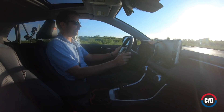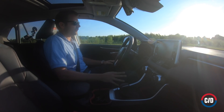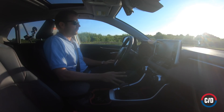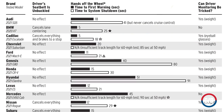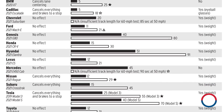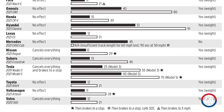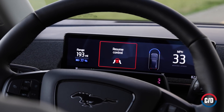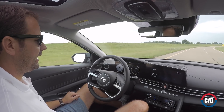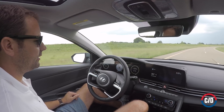For our second test, again with cruise set to 60 miles per hour and lane centering active, we took our hands off the wheel to see how much time passed before the vehicle gave its first warning and then when the system shut down. The most conservative bunch — the Cadillac, Ford, Volvo, Toyota, and Lexus — called it quits within 21 seconds, while the Hyundai kept going for 91 seconds, covering a mile and a half without hands on the wheel.